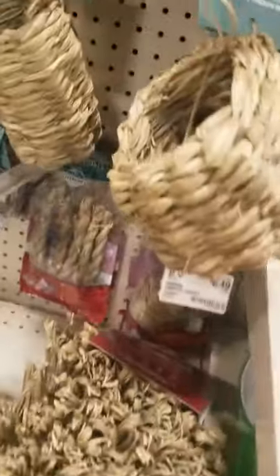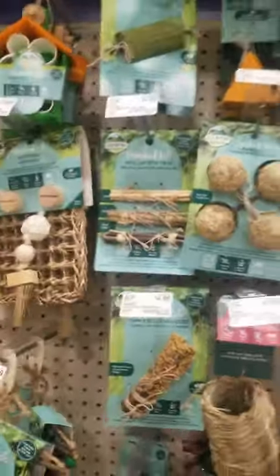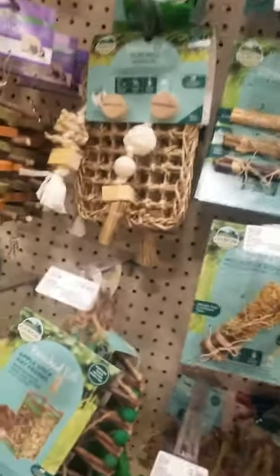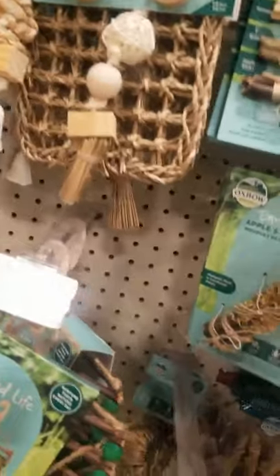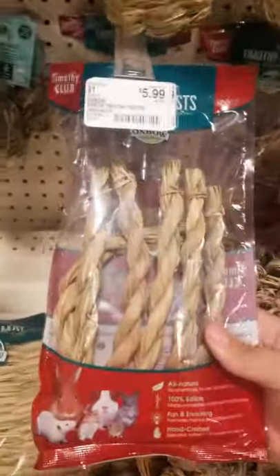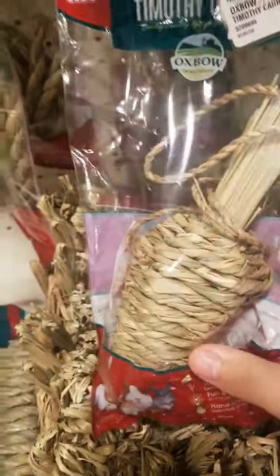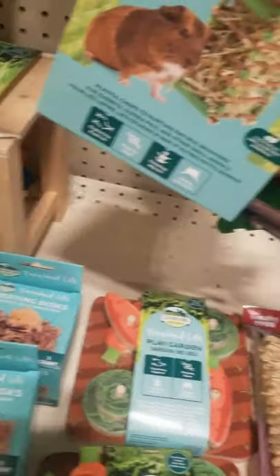You could also get hideys for them, like if they're babies. You can hang it up and it's really good. Or you could get one of these beds for guinea pigs, which is also really good. And then this is the whole selection of Oxbow, which I recommend — all Oxbow treats and toys because they're really healthy and recommended for chinchillas. These are really good too because they devour it like in one day, and they're only $7. And these mats are really good when you're bringing your chinchilla home.